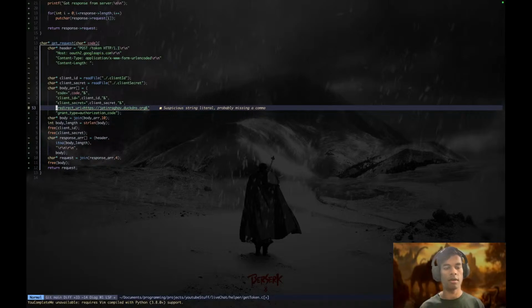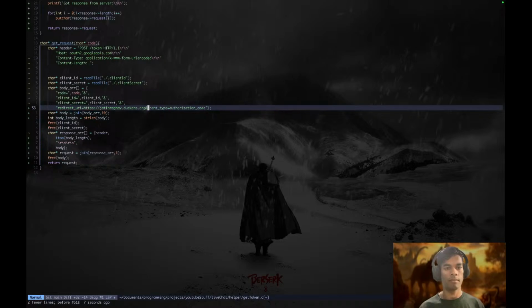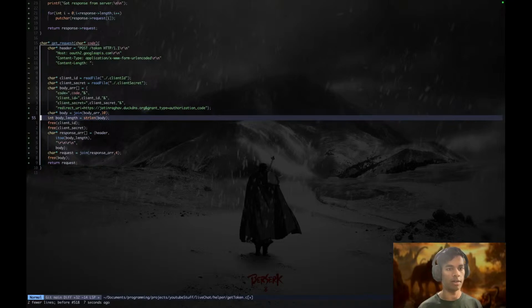Suspicious string literal, my bad. Grant type equals authorization code. It said 287 is the length of the body, and yeah, it does print 287 correctly. So the body length is not wrong.